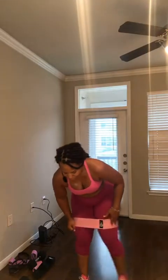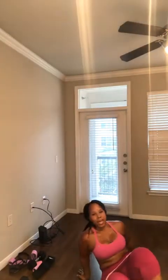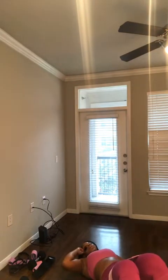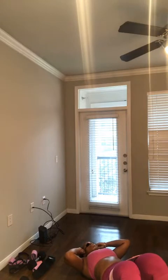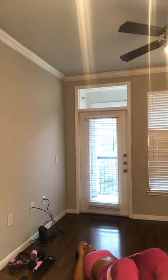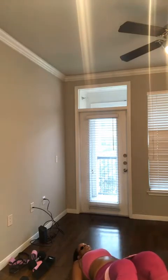I actually want you to come down to the floor, okay? We're coming down to the floor. If you have a mat, carpet, you want to use that, okay? Whatever you have. We have a glute bridge or marching glute bridges, okay? And it looks like this. This is the first time doing this in a live, so I'm going to show you, okay?